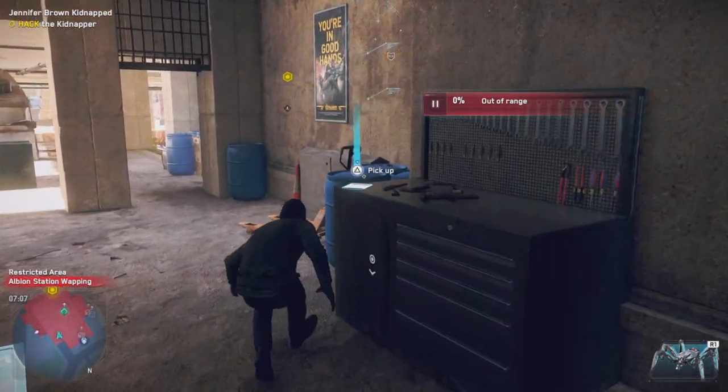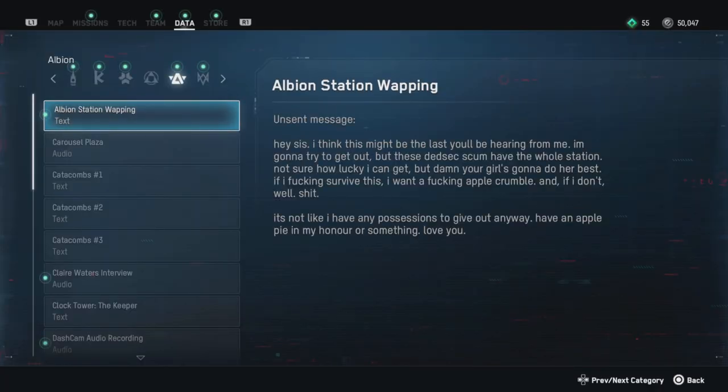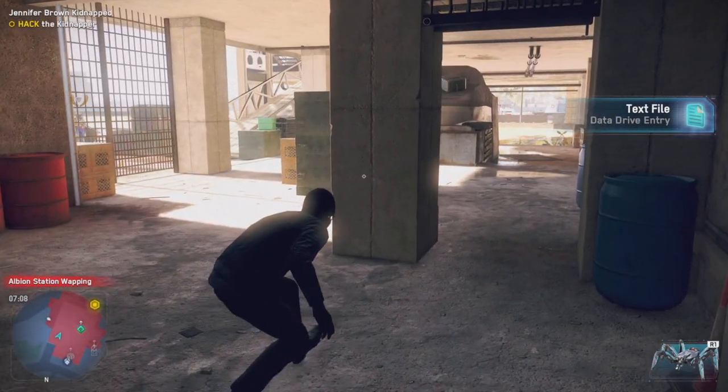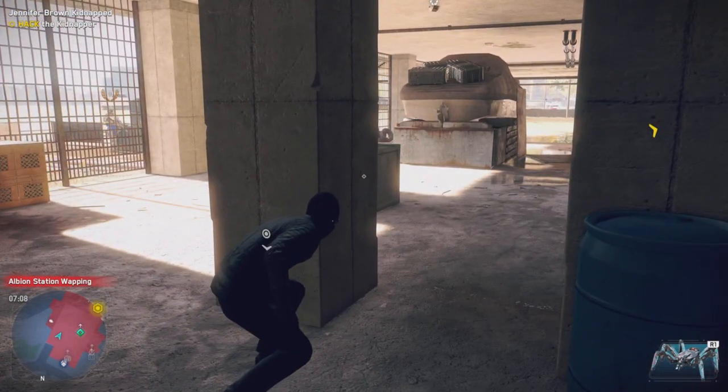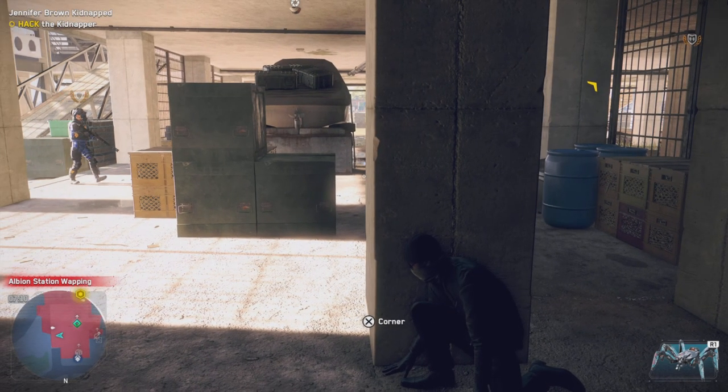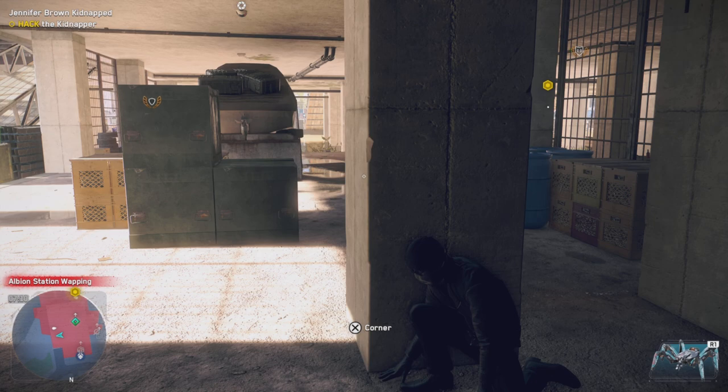Okay, slowly does it. Data pad to pick up here. Okay, nothing to worry about. Just one of those datas that you pick up around the place. Okay, nice and slow and careful. So there's a guard to my left here. Is he on his own on this ground floor? He may well be. And if he is, we can get behind him, hopefully, and take him out.